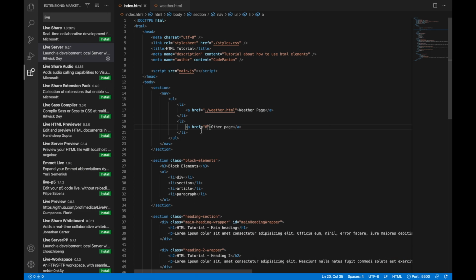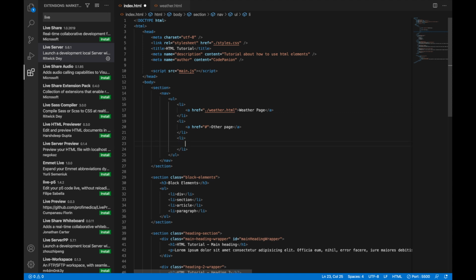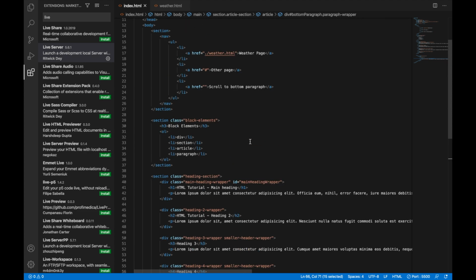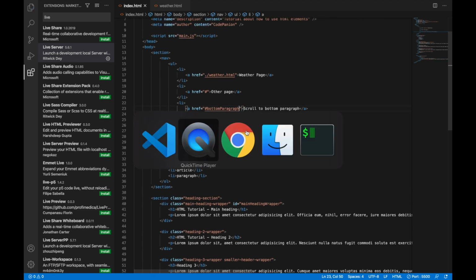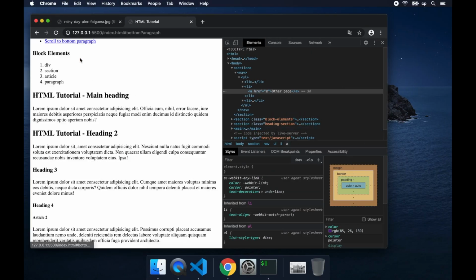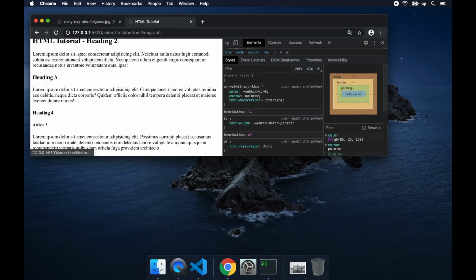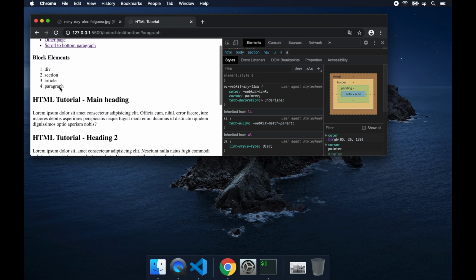One good thing to know is that the link element can be used for scrolling to the certain element on the page. So for example, we want to scroll the page to the bottom paragraph when user clicks on this link. We are just going to use href attribute and the ID of the bottom paragraph. ID should be unique for each element. So inside the href attribute, put hashtag and the ID of the element. So now when you click on this link, your page should be scrolled to the bottom paragraph. I will make the height of the screen smaller so we can test it easier.